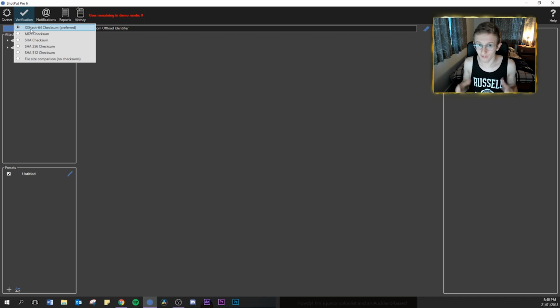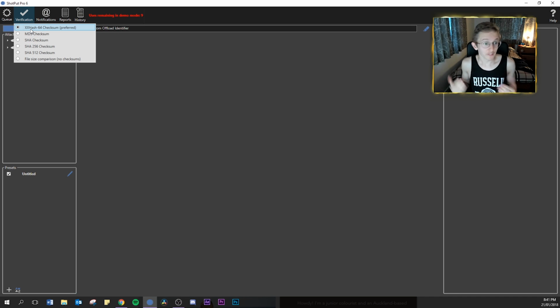Now, these checksum values should match identically from source to destination, and Shotput Pro will check that. If they don't match, if for example a file corrupted over the copy, that checksum would be wildly different from the checksum that was generated at the destination, and Shotput Pro would know that something's wrong, and it would let you know, so that you can go back and troubleshoot and work out what's going on.